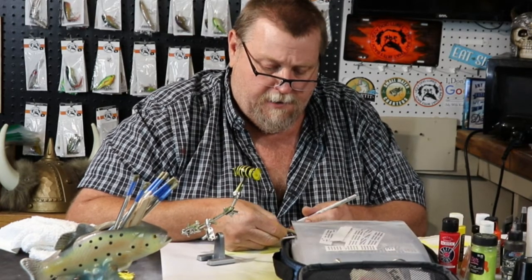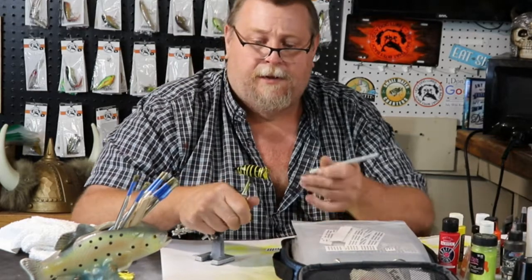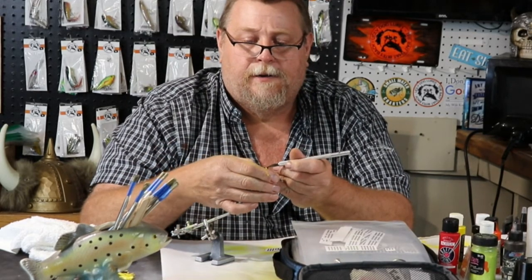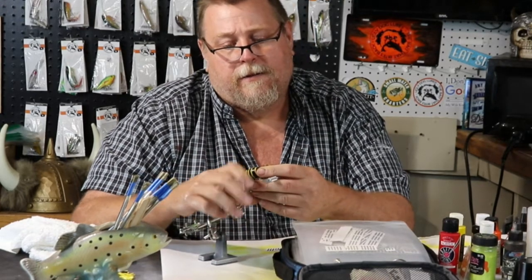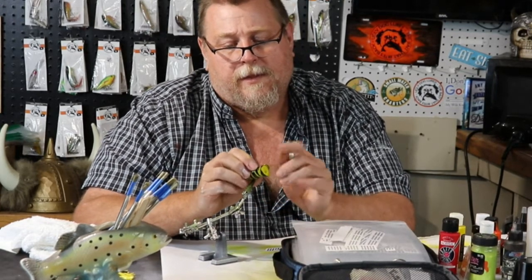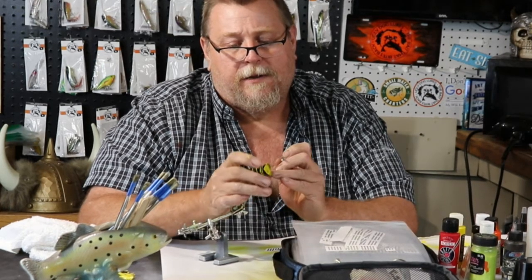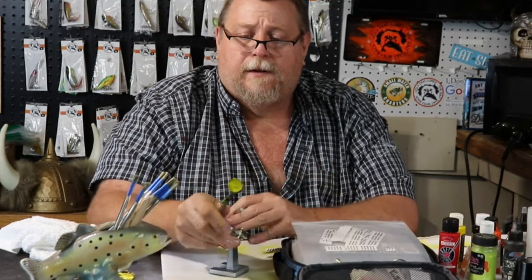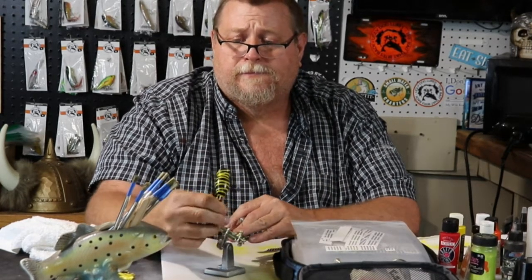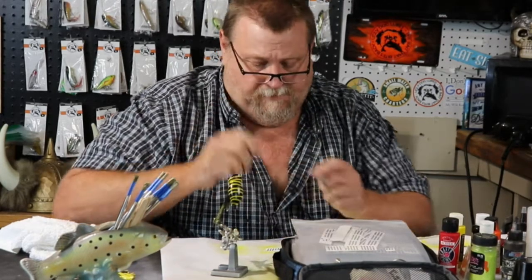There's one eye. We want to make him a one-eyed bumblebee or a two-eyed bumblebee? Two-eyed bumblebee. He's got to be able to see to sting you. There we go. That looks wicked.